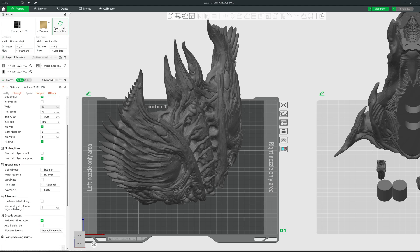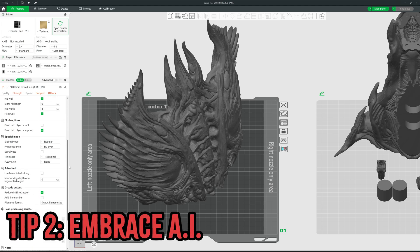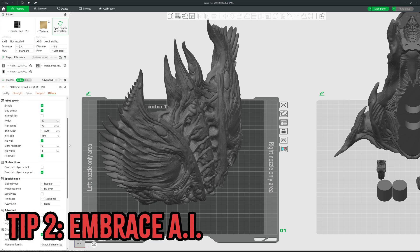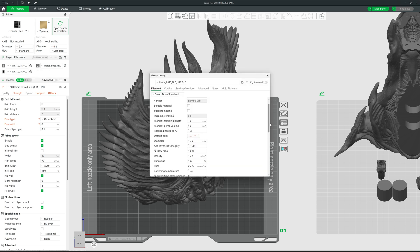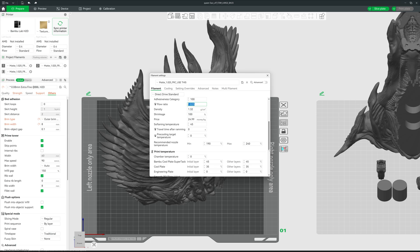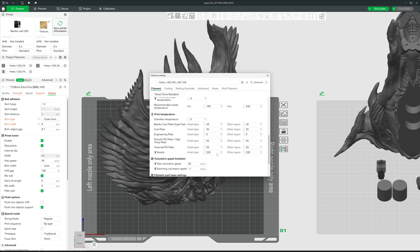Which leads me handily to tip two: if you're in trouble, use ChatGPT. I've been finding it very useful recently, especially when I've uploaded a screenshot of all my settings — it's told me a few things that need tweaking. It's not too bad on the 0.4 nozzle, but on the 0.2 nozzle there's been lots of stuff it's been helping me with, especially with trying to print PVA supports, which has been a nightmare. So try to use AI to help educate you, so we don't become overly reliant on it and become idiots.